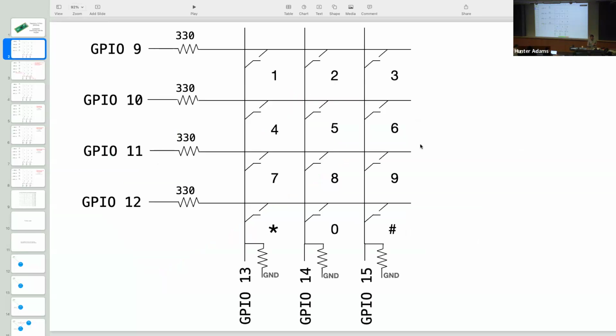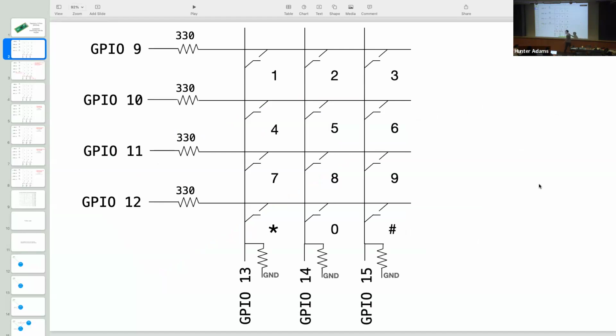Okay, so the internal schematic of the keypad is a switch matrix. Those of you that have already hooked the keypad up will know that there are 1, 2, 3, 4, 5, 6, 7 connections coming out of the keypad. 4 of those connections are connected to the rows of the switch matrix, and 3 of those connections are connected to the columns.